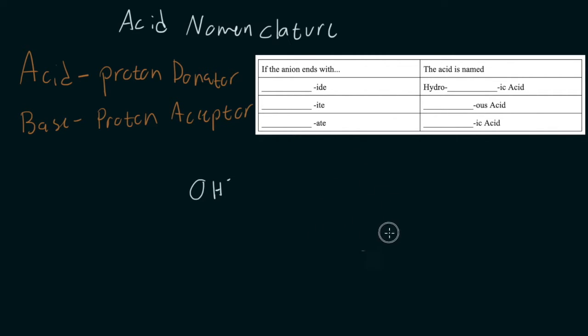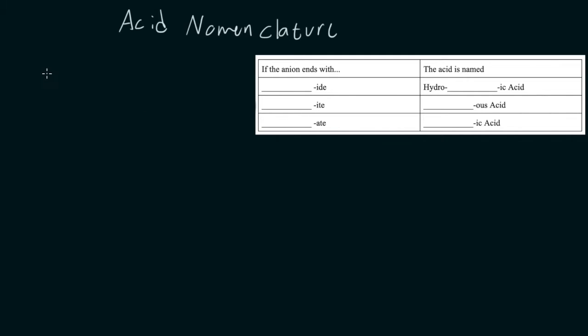Now, what about an acid? Well, this is going to be a little more complex because an acid is going to be that hydrogen cation bonded with some kind of anion. And so we need to be able to name these in a specific way to identify it as an acid. And unfortunately, we have a very long history of naming acids that has made our modern conventions a little complex. So we're going to have to go through and learn how to name these acids. So let's start with some examples here.